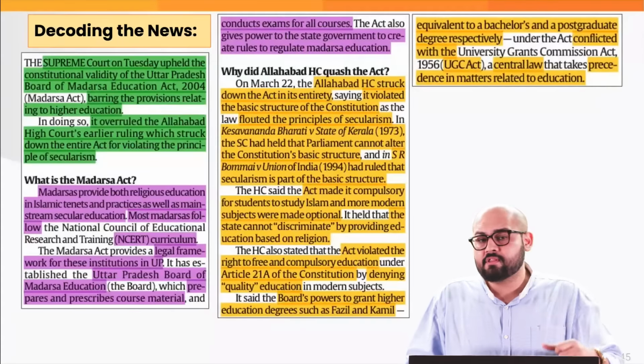Why did the Supreme Court uphold this particular act? See, it said basically on three parameters. First is that the basic structure test is not needed. What the court said is that constitutional amendments are tested against the basic structure, not ordinary legislation. So if you have a statutory law, that cannot be tested with respect to the basic structure doctrine. Only constitutional amendments can be tested with respect to the basic structure doctrine.